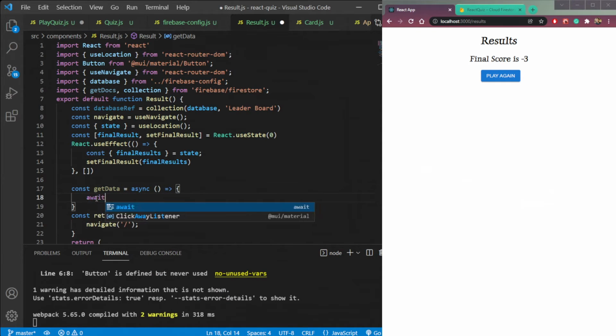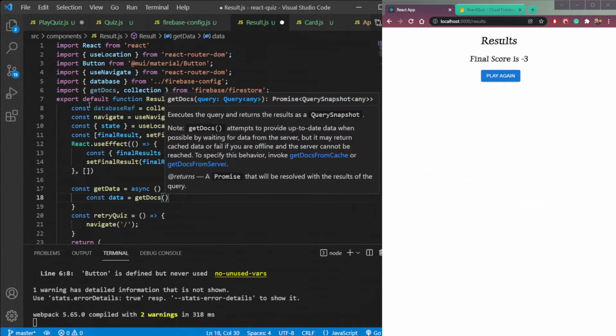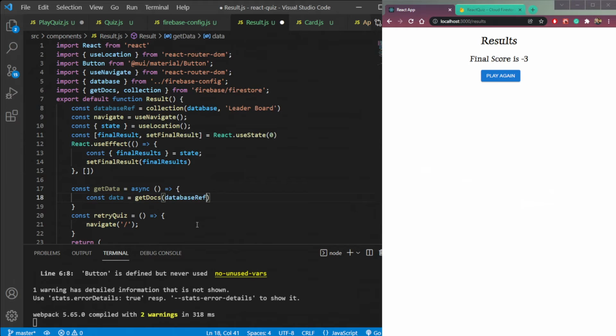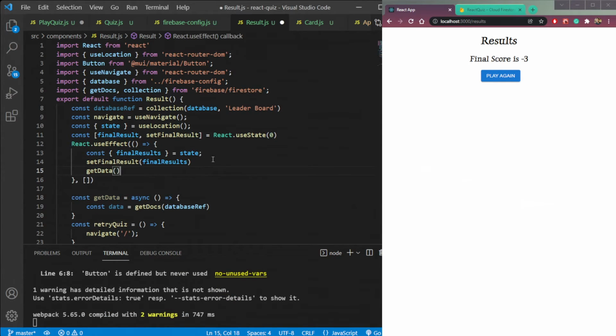And we will await this. So we will do const data equal to await. It will store the data here. Then we will use the get docs, which will take the database reference, and we will call this get data here.